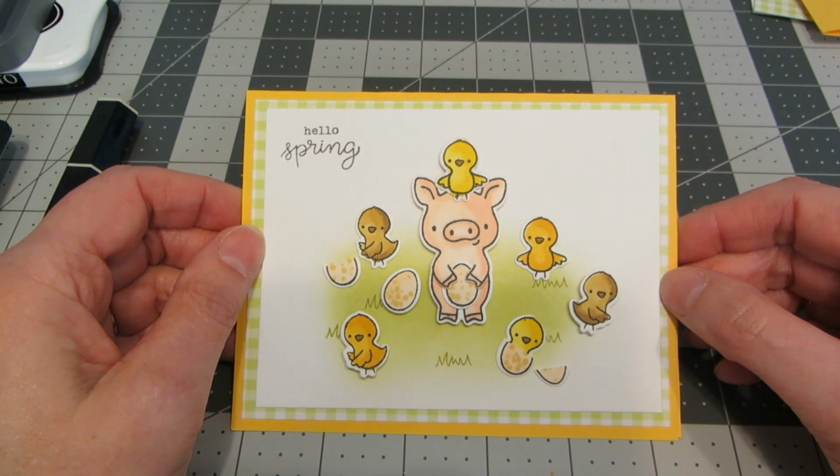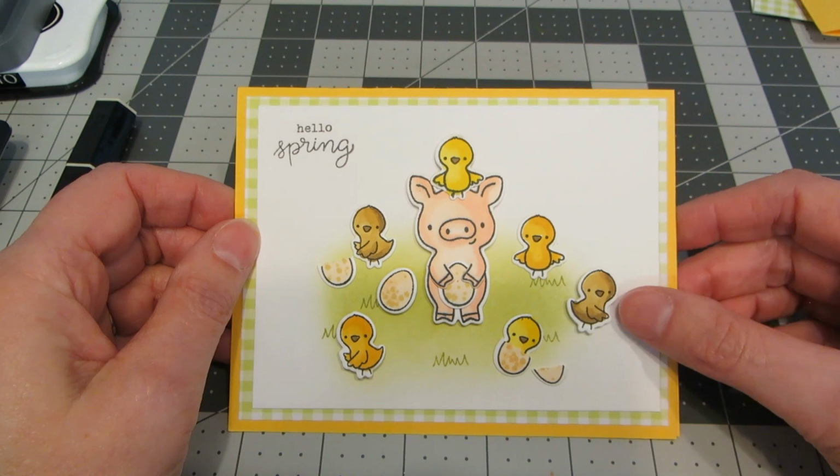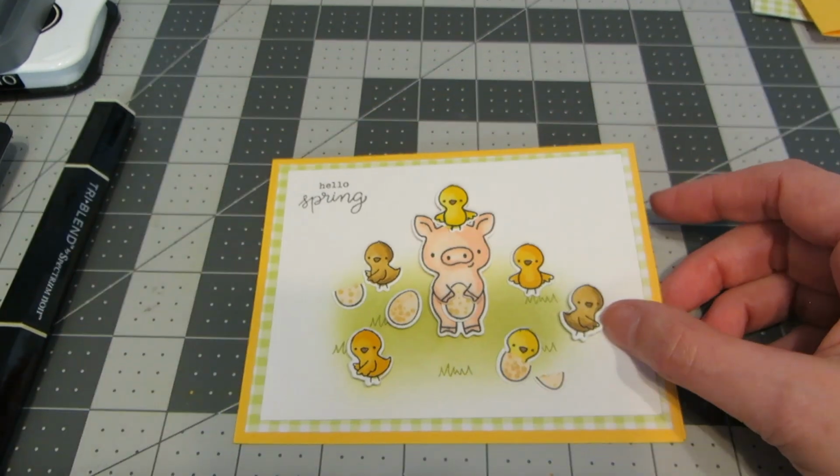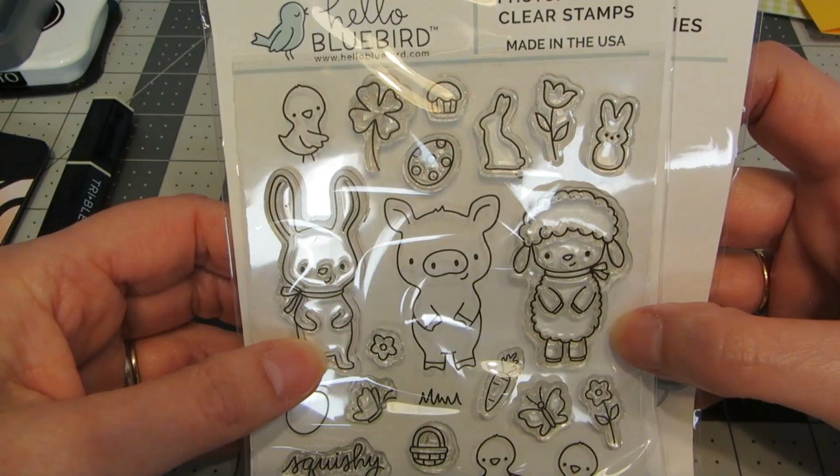Today I have a card tutorial for you and we're going to make this fun spring card with a little piggy and he's completely surrounded by little chicks that are hatching out. This is using a new stamp set from Hello Bluebird. This is their spring greetings.